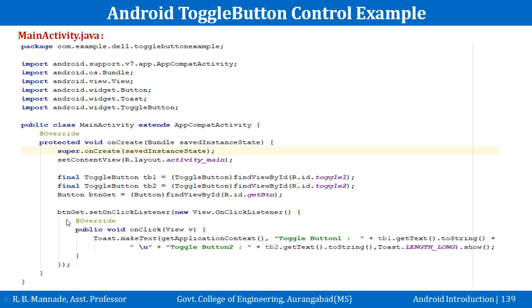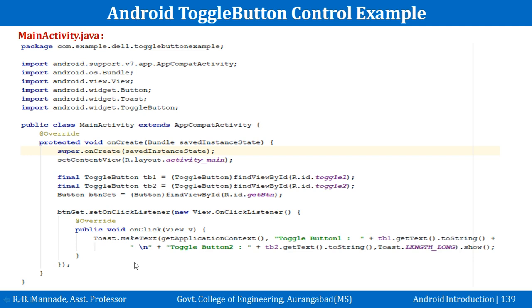Okay, and this is the registration of the listener for the button. So here we are calling setOnClickListener on our simple button, say btn get. Whenever that simple button is clicked, this setOnClickListener will call this onClick handler function, and whatever code you have written here will be executed.